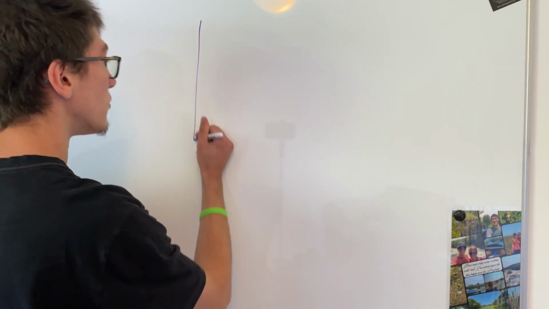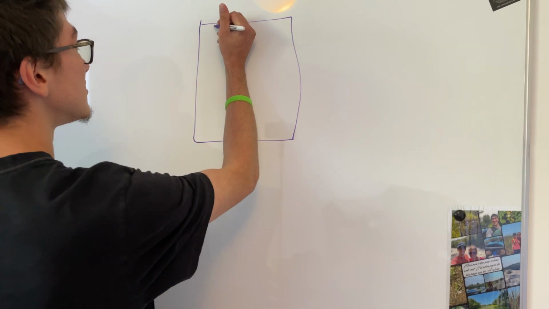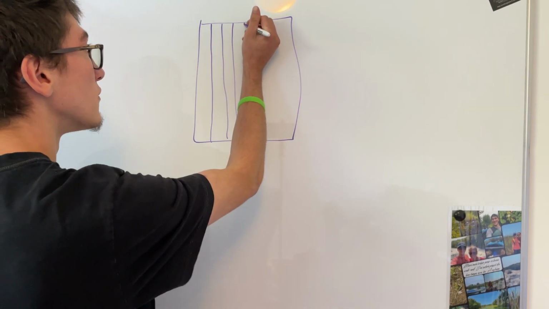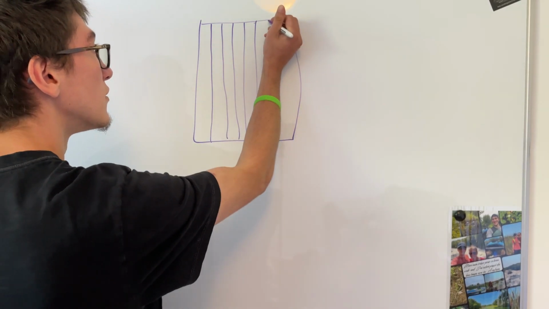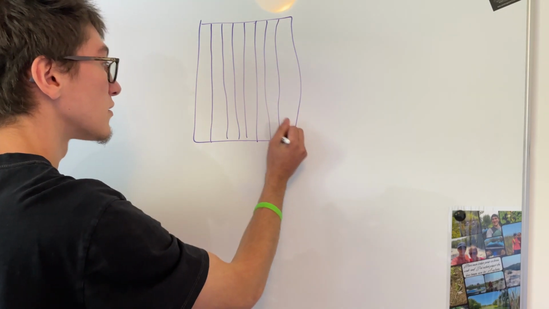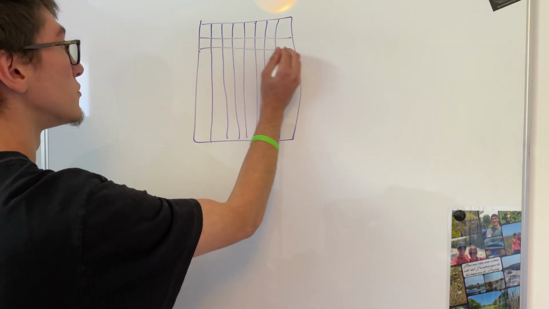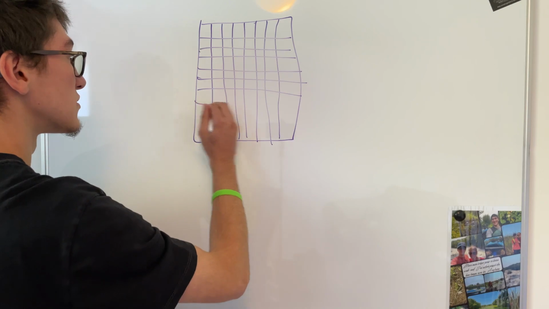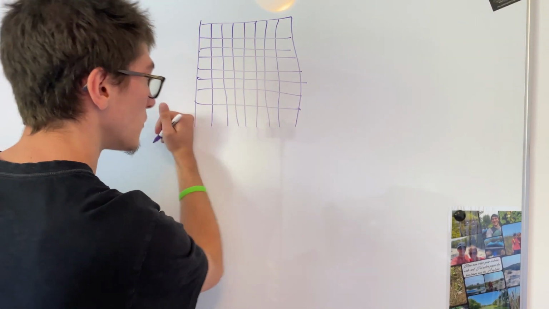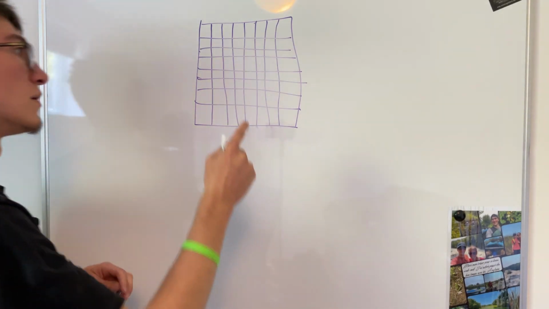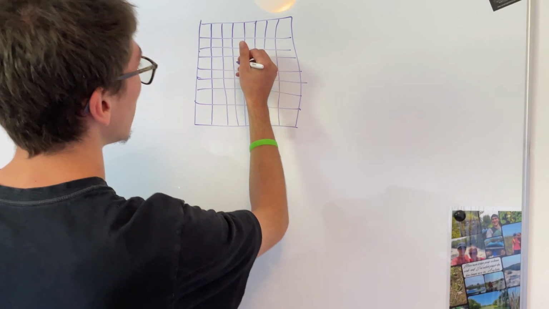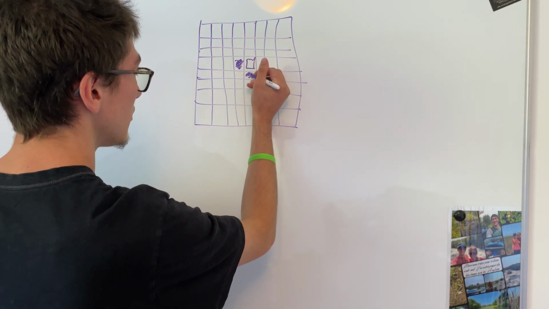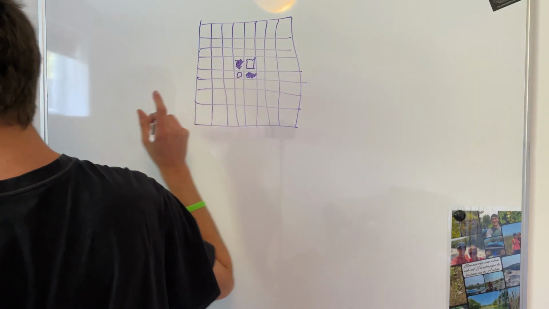So we have our board, right, which is just a square. It's divided in 8 columns and 8 rows. 1, 2, 3, 4, 5, 6, 7, and 8. Awesome. Right, so this is the board. And it starts with a black piece over here, white piece over here, black piece over here, and white piece over here, or vice versa. But I think that is it.